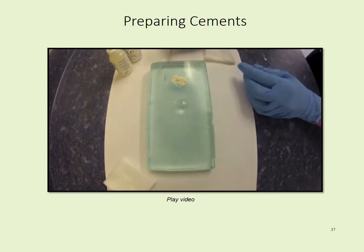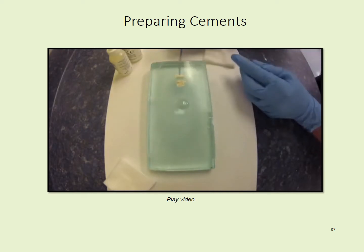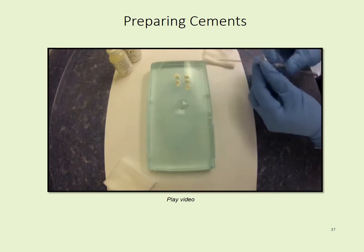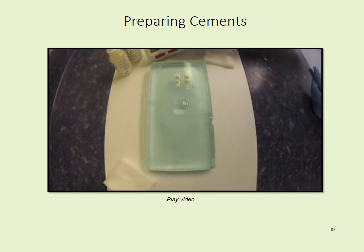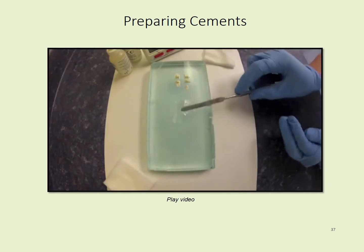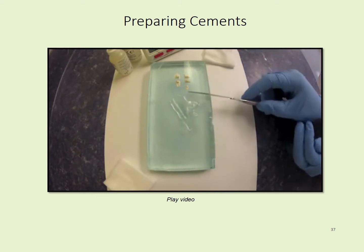As nearly as possible, we want to form a rectangle with our powder, and then first divide it into quarters, and then one of these quarters is divided into 2/8, and then the 1/8 is divided into 2/16. Each increment is timed as we mix the powder into the liquid. We start with our smallest increment, and we're going to mix that for 15 seconds.